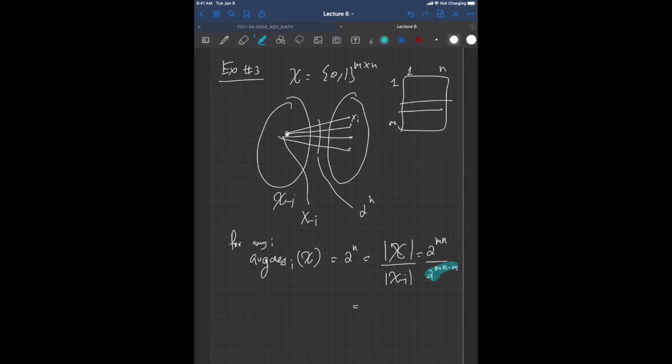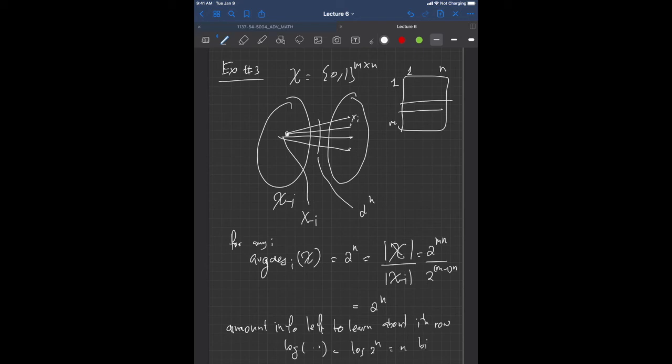So there are m minus 1 rows and n columns, right? So this is 2 to the n, by a different calculation. So in this case, what's the amount of information left to learn about the ith row? That's the logarithm of the average degree, which is log 2 to the n.